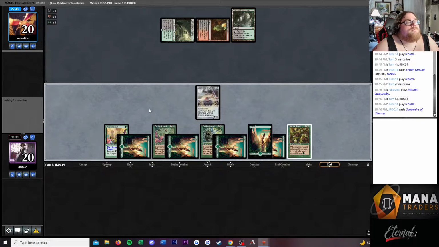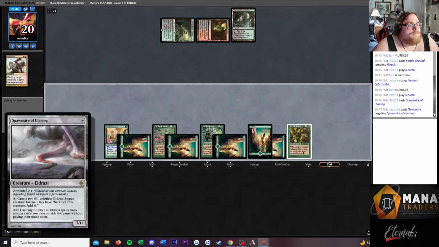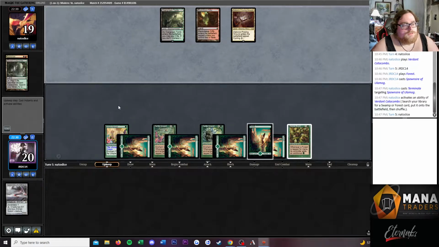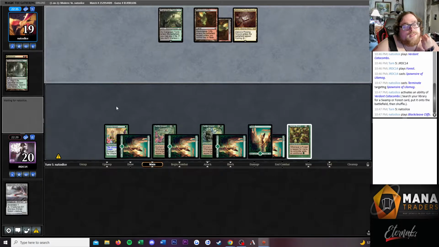Terminate. Yep, so I had 2 mana up. I mean, on the bright side, though, at this point if we top deck any of our other Eldrazi, we gotta play it. We gotta have a pretty big Genesis Wave.